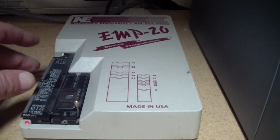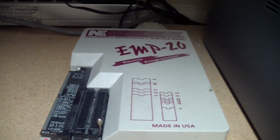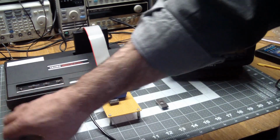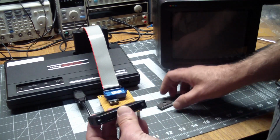We take out the Eprom and put it into our dev card. We're back at the bench. One last thing I like to do is use this pin straightener.